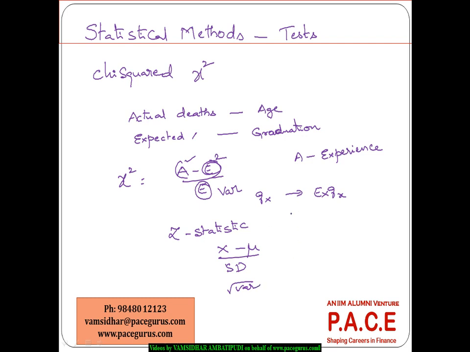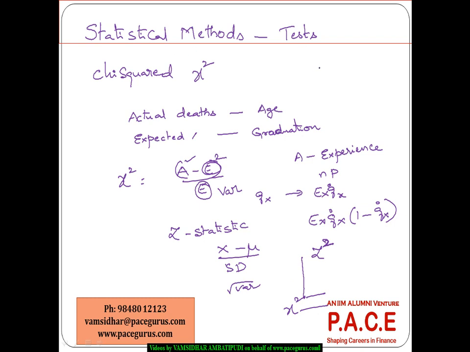So in this case, the variance is coming out as follows. If I am going with the binomial model, this is np, and npq, which is the variance, is going to be Ex times qx times (1 minus qx) for the graduated rates. So what I can do is compute the Z values for each one of them, do a Z squared for each one of them, and add up all the Z squares at all ages, and say that is equal to my chi-square.